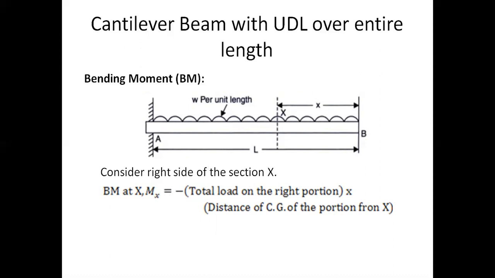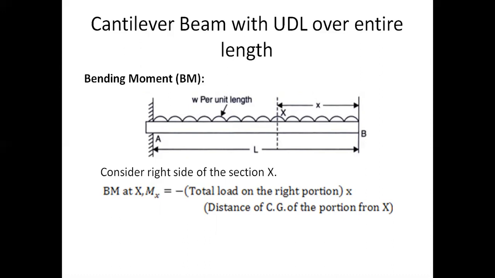If you observe, this is a cantilever beam, for example, and it has a free end. When a load is applied, it makes a hogging, that is a convex shape. So whenever a convex shape is there, we have to take it as negative. When we have a concave shape like this, then we have to take it as positive. These are the sign conventions. In the very first lesson, we discussed this.